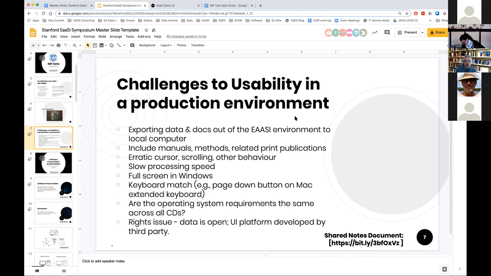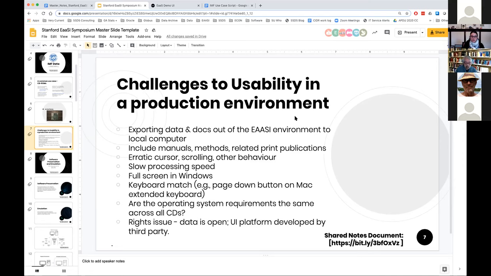And Kris, you want to talk about the rights issue? Sure. So we've been talking with the IMF folks, letting them know that we've been working on this project. And one thing we have to be cognizant of across any software environments is our rights issues, either with the software or with the content of the software. So in our case, the data is open. The IMF has released all of their data. It's publicly available. So we don't have an issue with rights with the actual data itself.